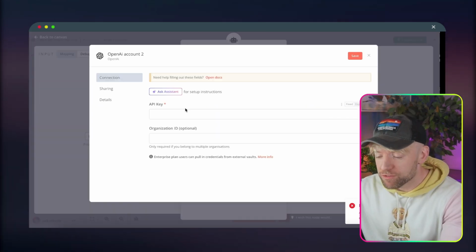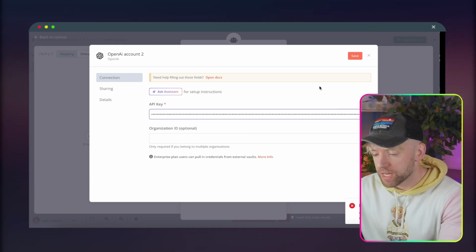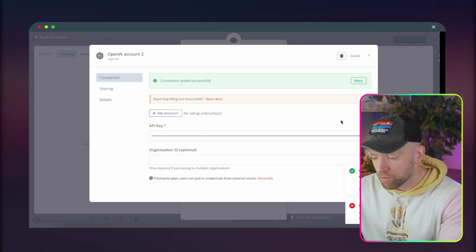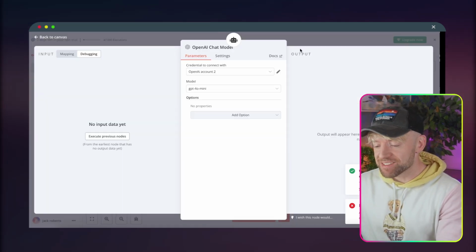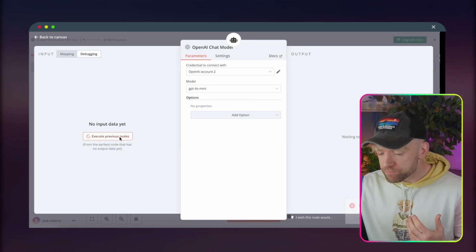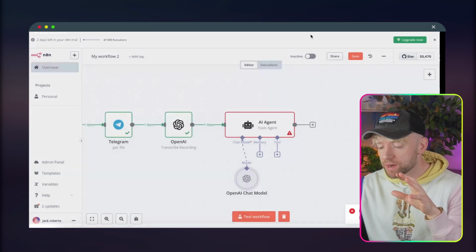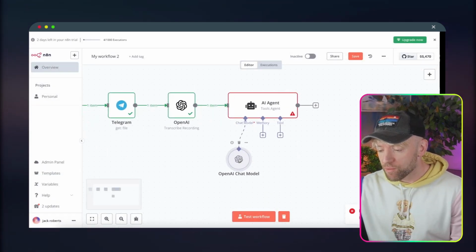We can then come back over to N8N, and we just type in the API key here. And it's all done there, and then we click on save. Awesome. So that credential has been created successfully. And once you've done that, guys, it will auto-select GPT-4 Mini. That's absolutely fine. You can use this button here to test other modules, but we don't need that right now. We come off, and then we've got the model.